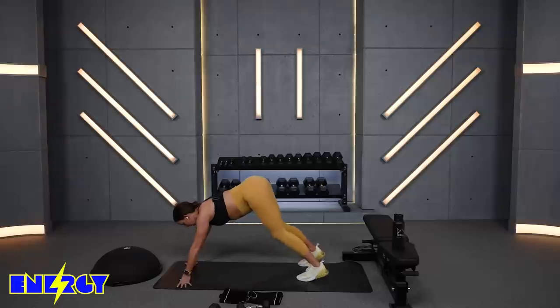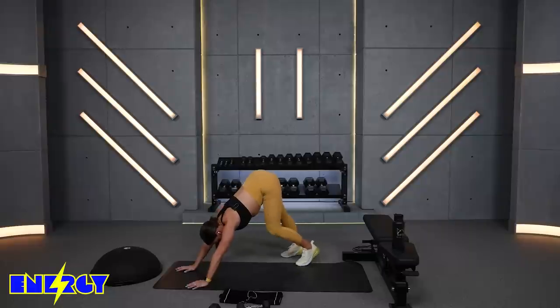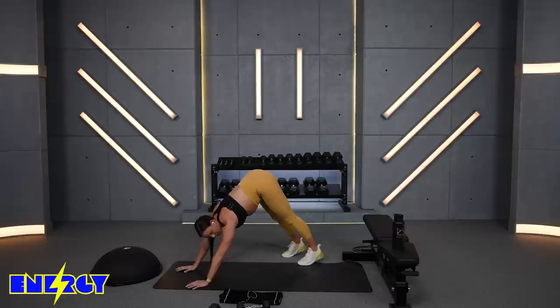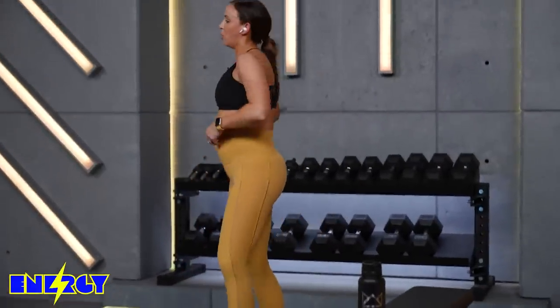So let's lift the hips up, drive the heels down to the floor, stretch your calves out, and just bend one leg at a time. Great job. As many rounds as possible for you. AMRAP FY, right? Walk it back. As many rounds as possible for you.